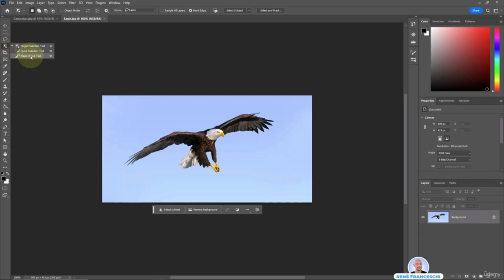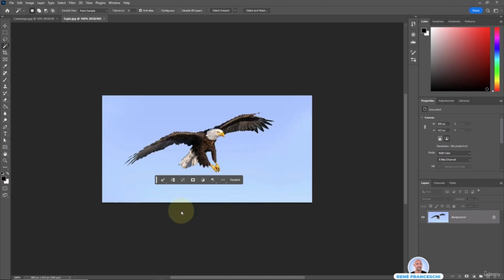At the top in the options bar, I need to check the tolerance. By default, the value of the tolerance is 32. If I click on the blue pixels at the top, for example, Photoshop selects all the shades of blues, not the same value of blue. Now what I can do is to invert the selection by clicking on this button, Invert Selection. The eagle is now selected, as simple as that.